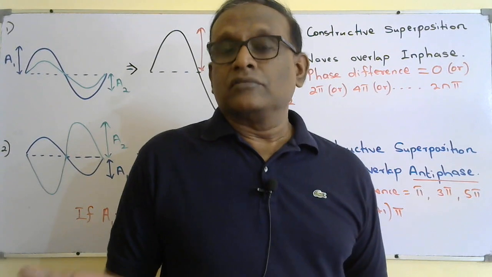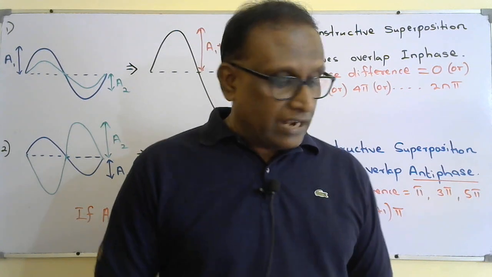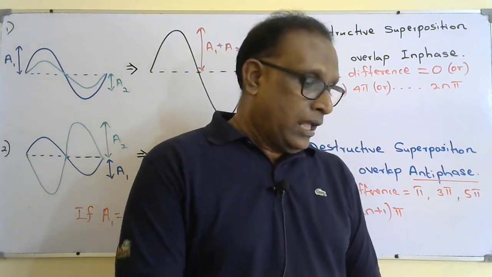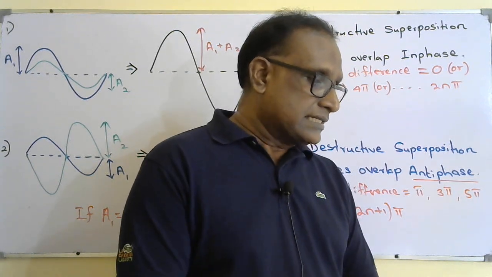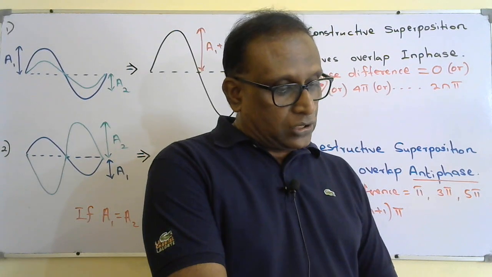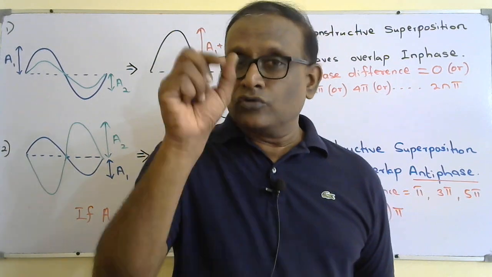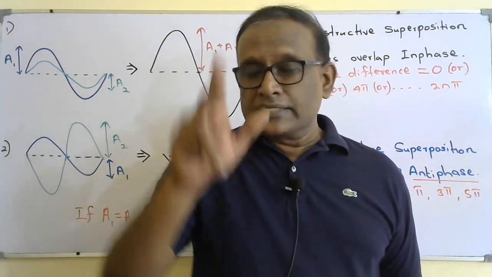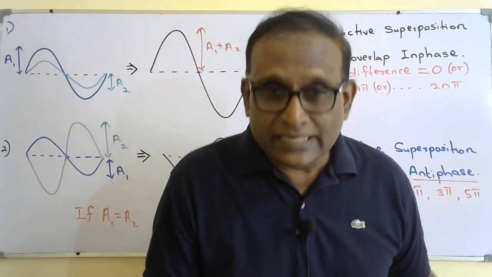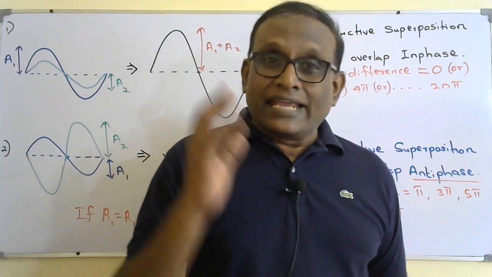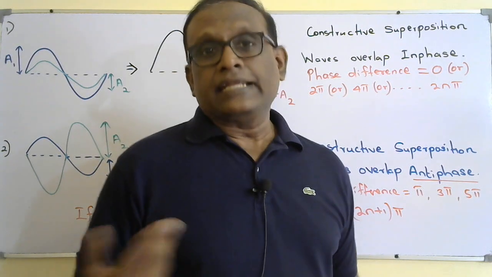Say, for example, by using the superposition of monochromatic light, light of one particular color, we can find the wavelength of that light. Similarly, by using superposition of waves, there are many other applications like thin film coatings. That means they avoid unwanted reflections from lenses, so they put a thin coating on the outer surface of the lens such that the reflected waves overlap destructively and cancel each other, so that we can minimize the unwanted reflection from the lens. And for holograms, there we need the superposition of waves.